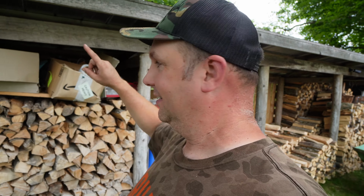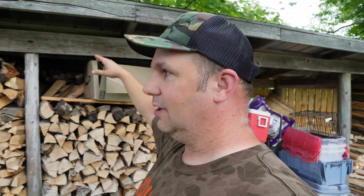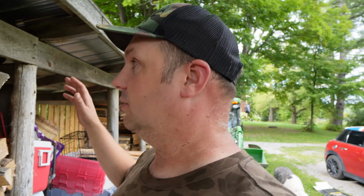So I got that stall almost done. I had to start this stall to hold up that stall. I got this stall full of junk. Well, not junk, but crap. Stuff. I got this one almost full, and I got this one full, and this one full. And I think I'm doing pretty good amongst all the other stuff that I do on the farm.